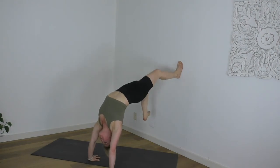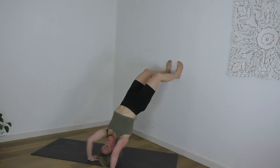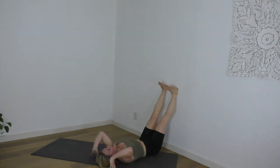So you've got your feet on the chair, imagine that, and the arms could be straight. Whatever you want, little bridge, full wheel, set yourself up. You might like blocks under your hands. Go all the way up. Little bridge, full wheel, and you could even have your hands against the wall. But if you feel a supreme limitation, create space for that. Lex, that's gorgeous. Very nice, Tate. 3.